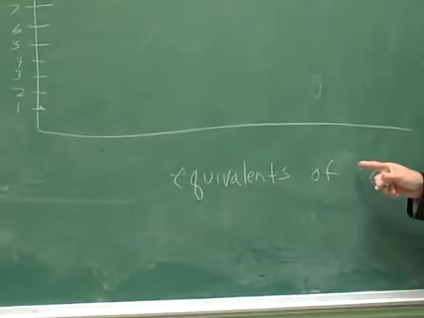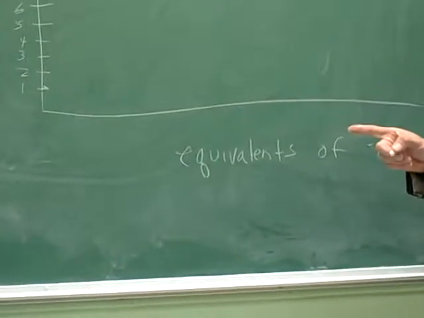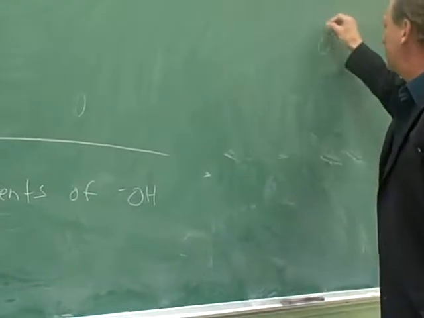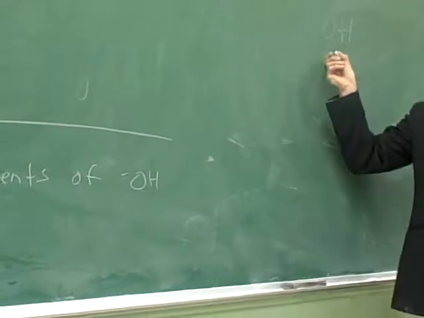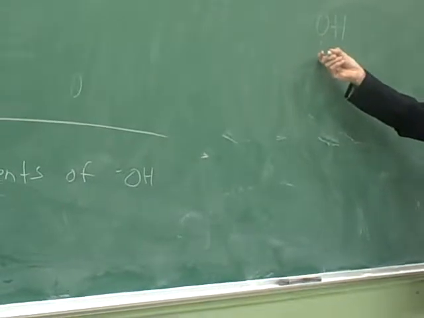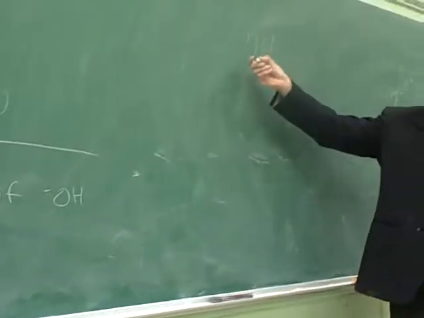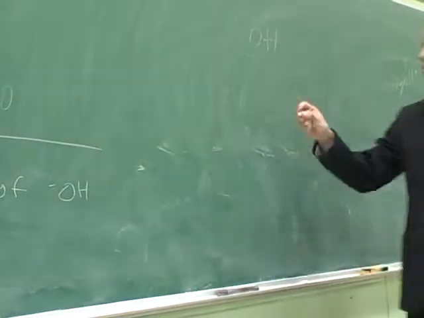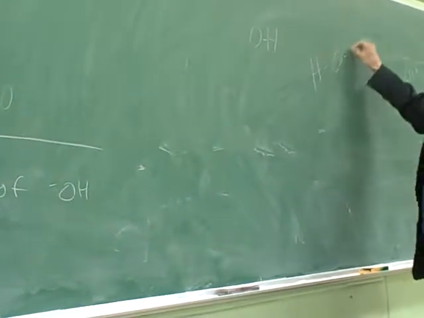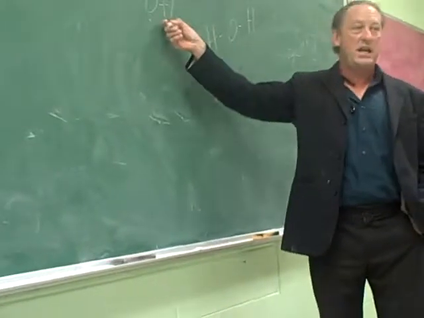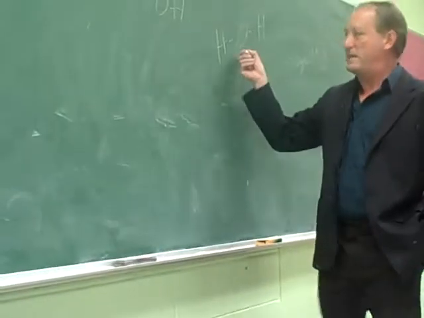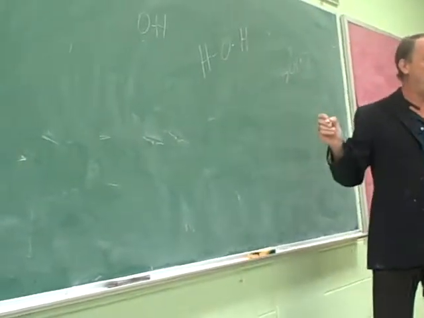These OH minuses, what are they going to want to do? What kind of atom does it want? Another proton, another hydrogen, because we all know this one, H2O, is a really stable molecule. This is kind of high energy. This is lower in energy. So it would spontaneously like to pick up that proton.